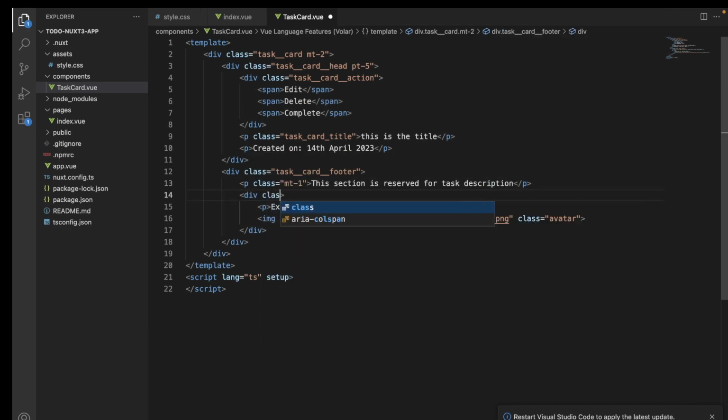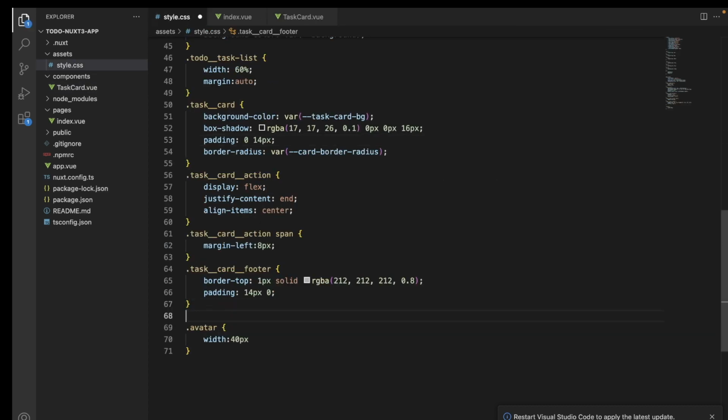We'll go ahead and add a class here so that we can add a flex property to this metadata. So we'll create a wrapping class task card meta and use flex here so that we can arrange them.